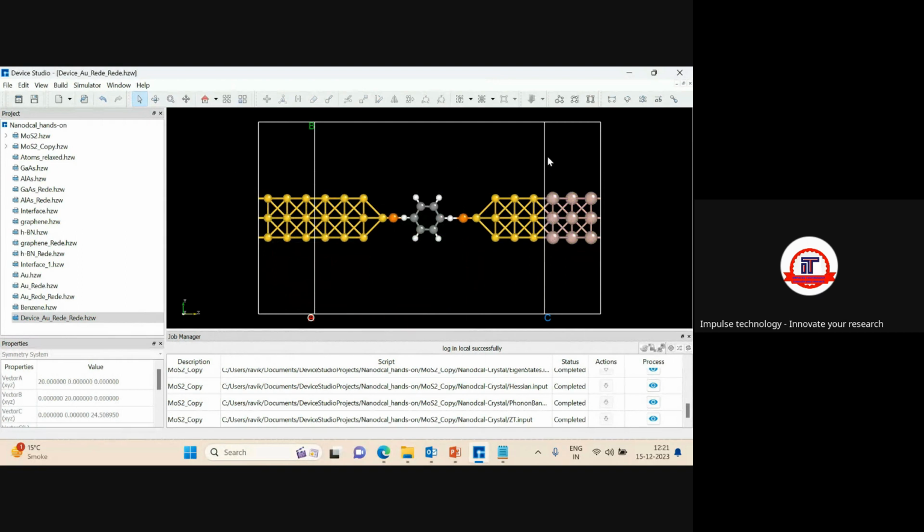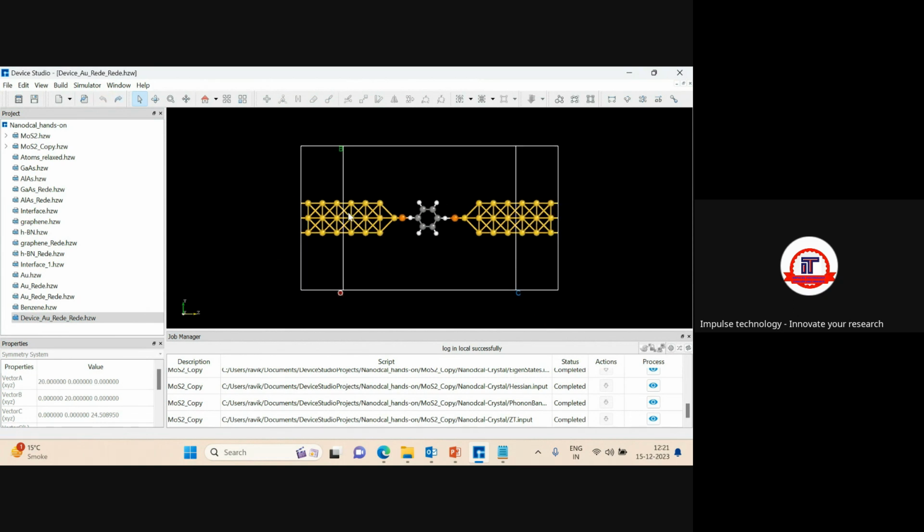You can see these are the different electrode materials, right electrode and left electrode. And this is our center region. Here you can see undo redo options are there. So this is our two probe molecular based device structure.